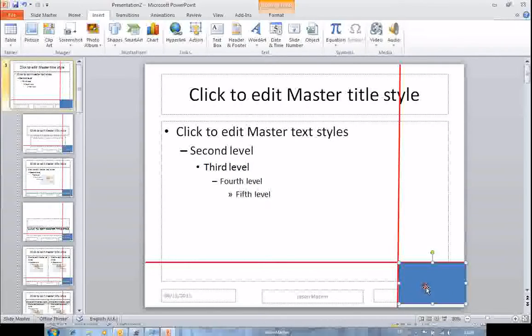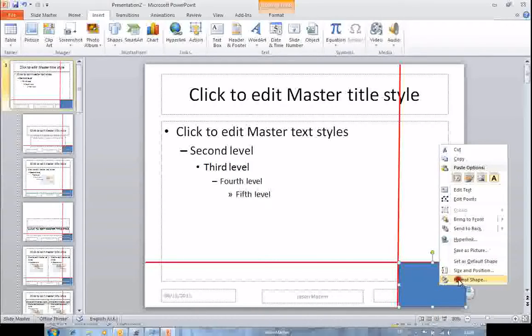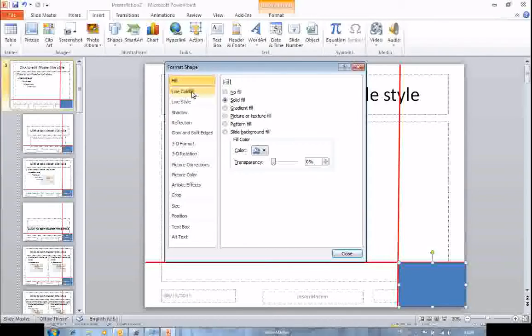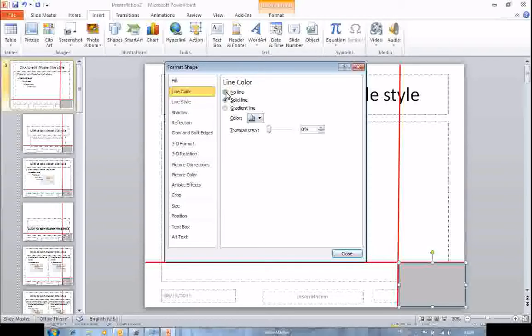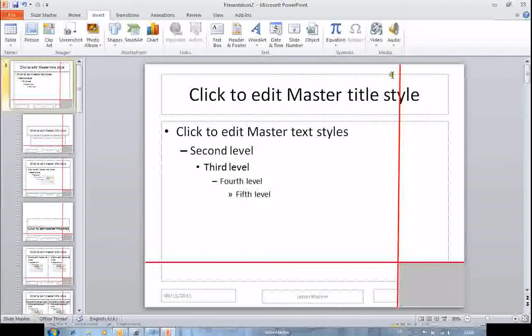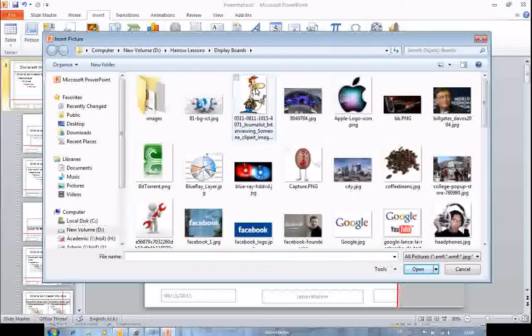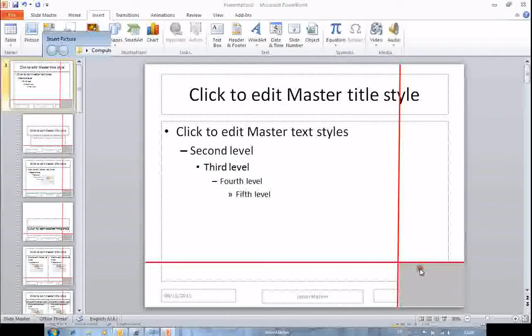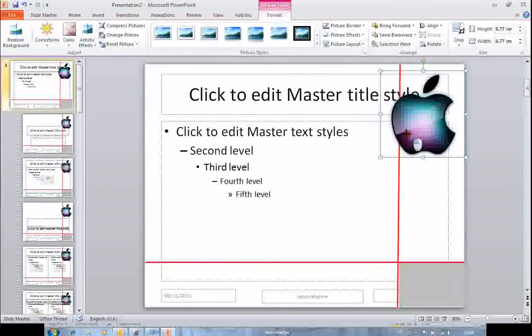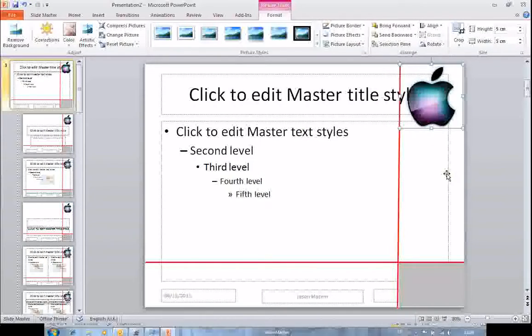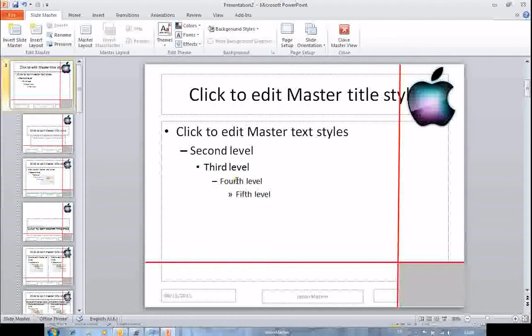I'm also going to insert a grey box here, so insert shapes and just draw a box. Just make sure that's not overlapping. Yep, and right click, format shape, and fill. I'm going to have slide grey, line colour, no line, and close. I'm now going to put the Apple logo just up here, so insert again, picture, select my Apple logo and click insert to move that up, and make sure it's not overlapping any of the other lines I've just put in. Okay, so I now have my design.